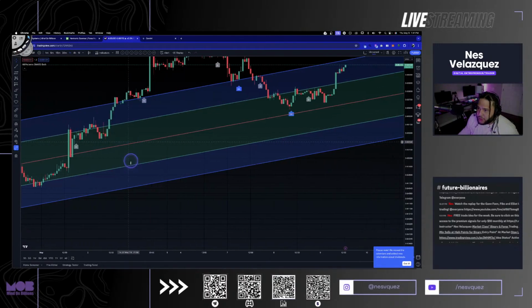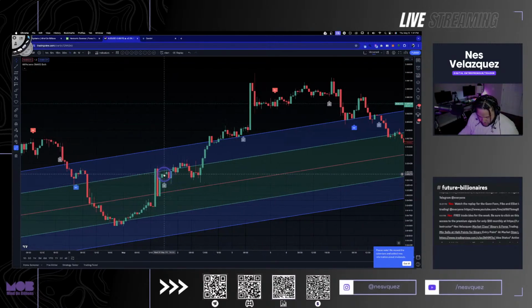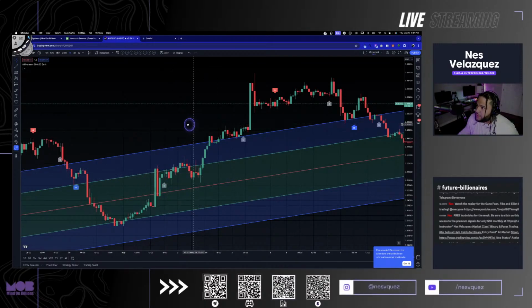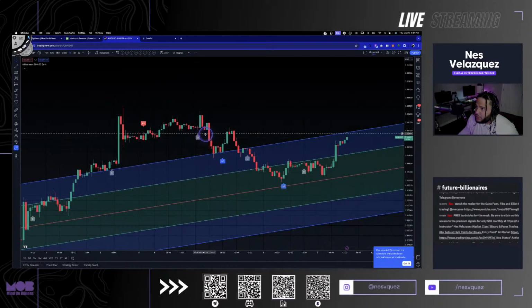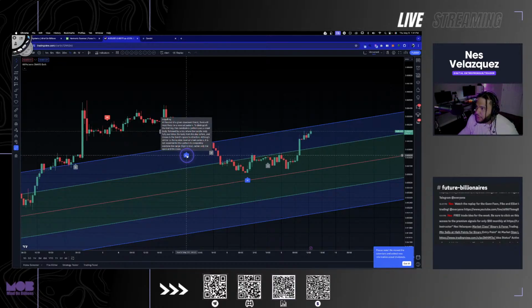All right, so let's zoom into it so you can see why I detected it. See, it's a cross. So you have different types of dojis. Here's another doji that appeared. Another doji that appeared. Here's a bearish engulfing right over here. Or bullish engulfing, sorry, you see it's blue.